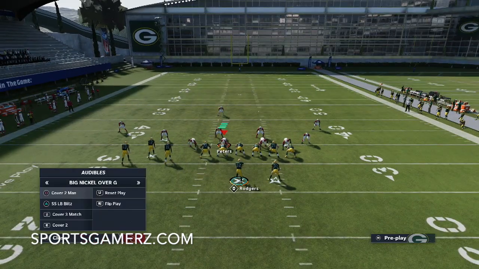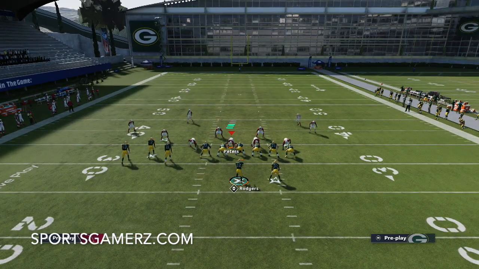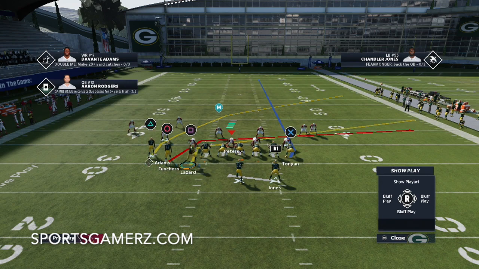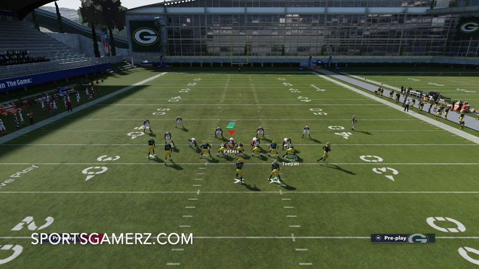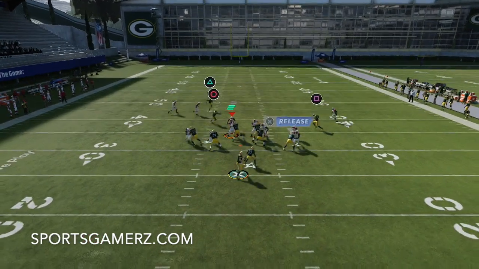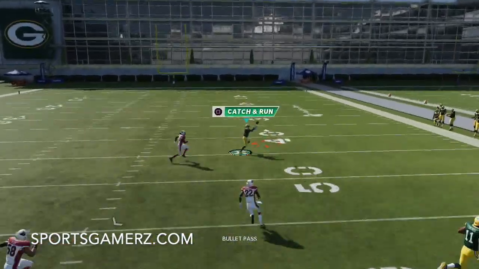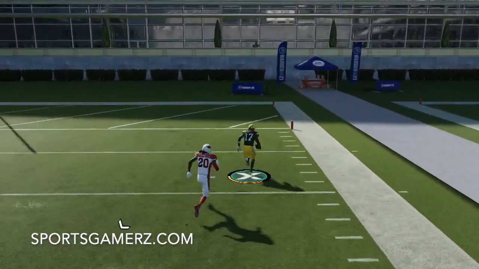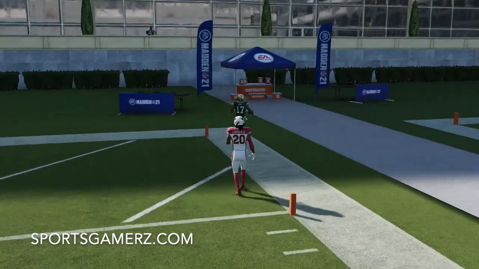The really nice thing about this, though, is if they do start to try to blitz you. So here, we're going to send them a blitz, whether it's man or zone. These routes are very quick, especially if they're in a man blitz. You're going to have a lot of people open right away to where, I mean, look at Adams. See that separation he got? You actually could see that right there, and that's a one-play touchdown.